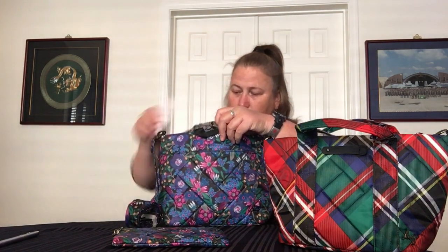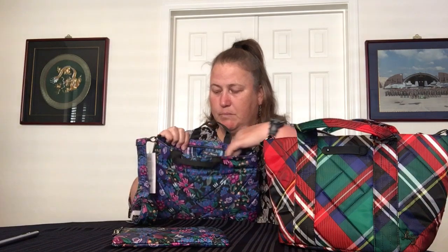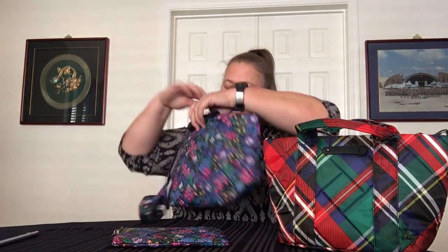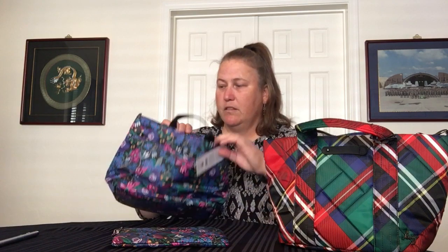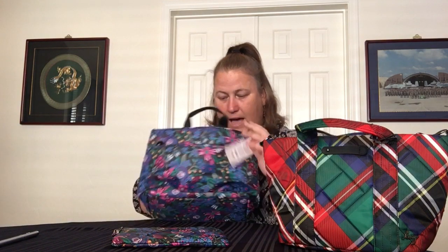Also inside you have 2 cargo pockets on this side. They are both soft lined. On that same side next to it, you have your key bungee mount right there with the clip on the end. Opposite the key bungee, on the opposite side, you have 2 card slots, and it is RFID. It does come with one of the compliment cards. This one says, "Believe in yourself" in Dragonfly Multi. I'll put that in my wallet. On that same side, next to the card slots, you have your clear view pocket. Nice big one there.